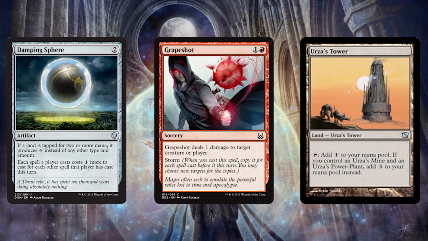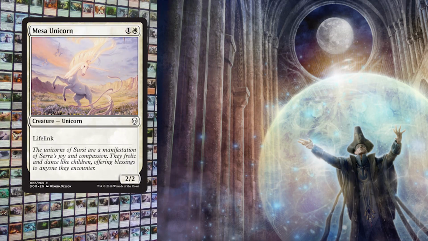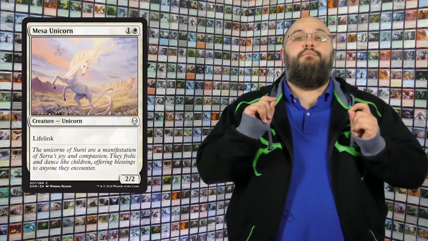Now this is how I want to start the day. I got me some Russell and Jimmy's over here. Mesa Unicorn is a white bear with upside. Because 2/2s for 2, not good enough, gotta give them something. Of course, the card's design is not why we're talking about it today. That artwork is, my goodness, how majestic is that? Winona Nelson, you have outdone yourself this time. That is downright beautiful. Honestly, Dominaria, what is even happening on this plane?